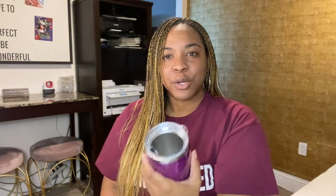So these are the tumblers that I usually make. Of course, this is with glitter and epoxy, and this takes maybe 2 days to make it so that it can cure and be usable.